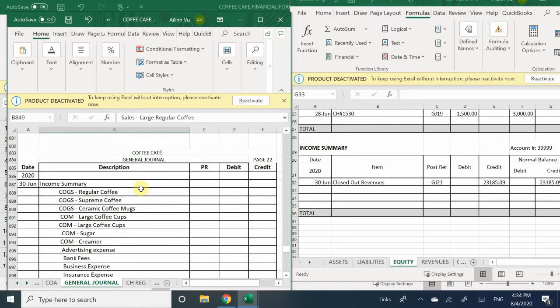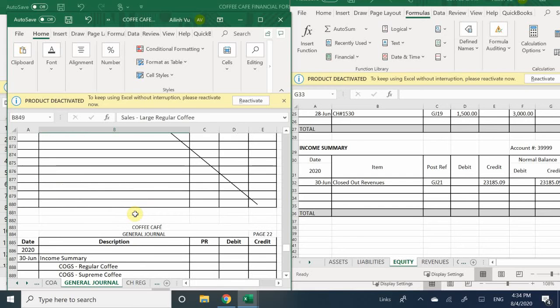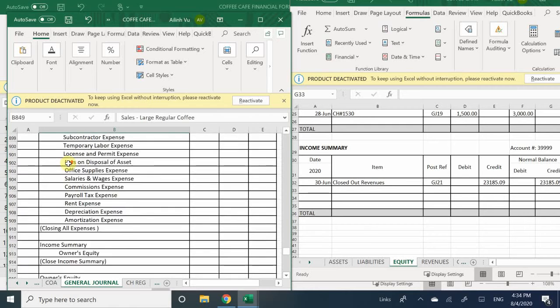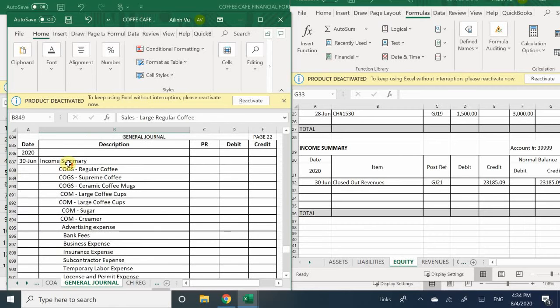Yes. All right. So normally expenses have a debit balance. Since I want to zero out the account and transfer them all into income summary, I'm going to credit all of my expense accounts, and it's going to include all of these. So we're going to identify each and every one of them and start zeroing them out one at a time using a credit.